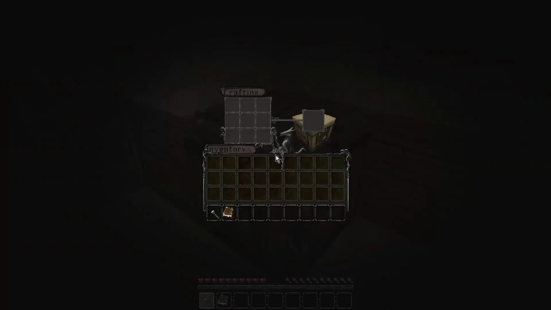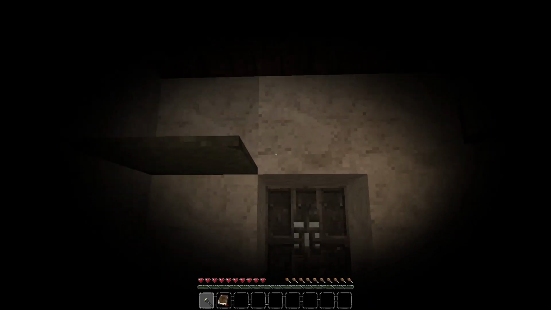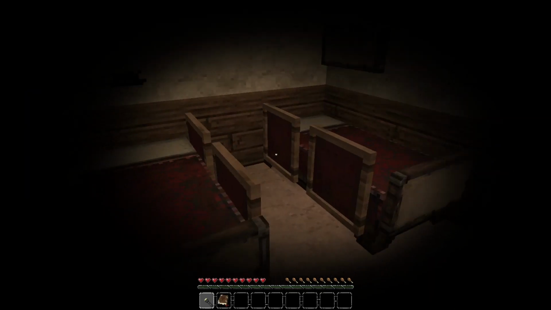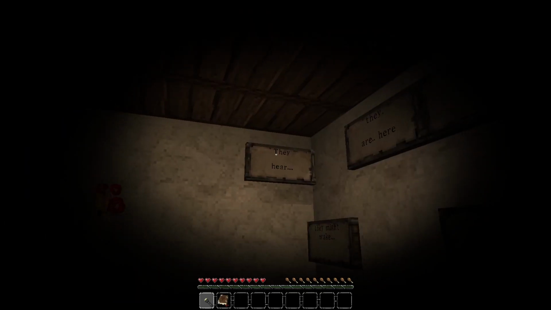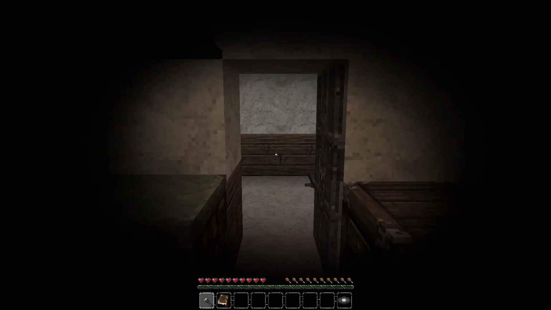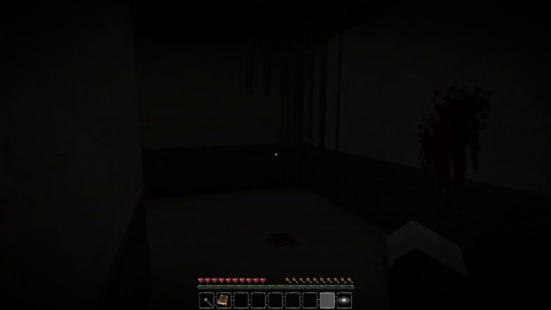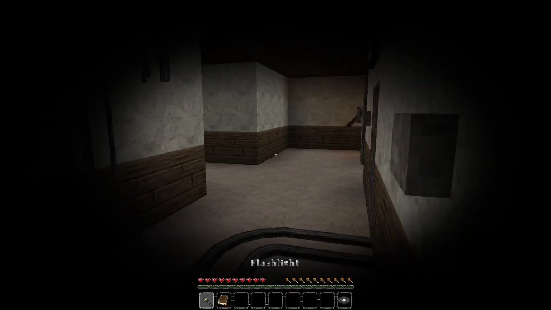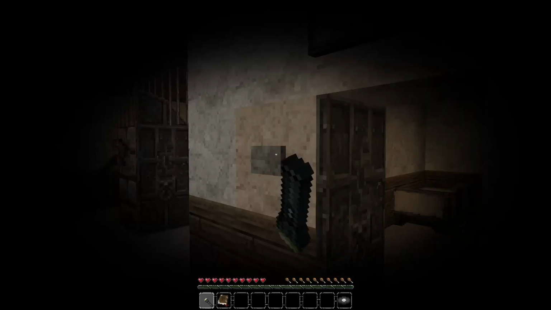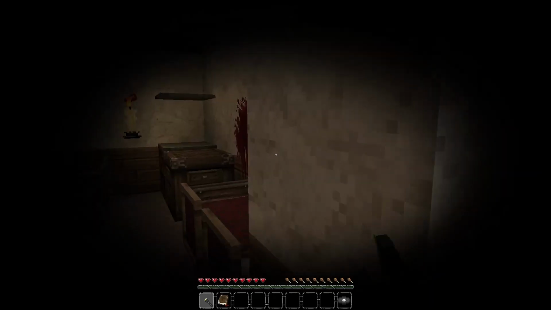Oh gosh. Wait, how do I get out? Oh no. Thank you. That's my favorite band. Found a weird music disc, and it let me out. Room number two? I get stuck again.